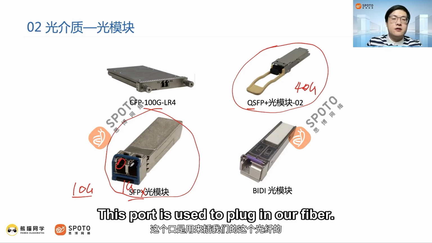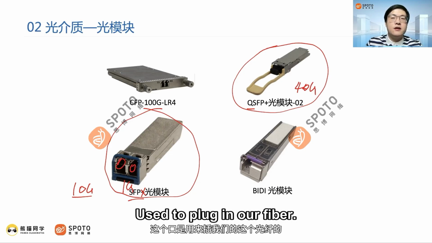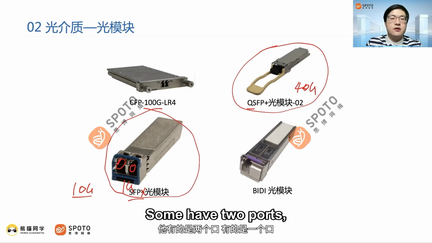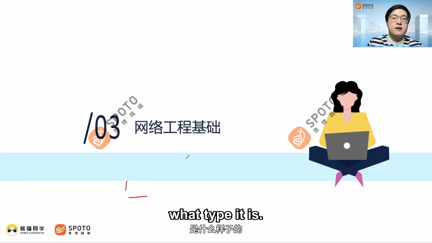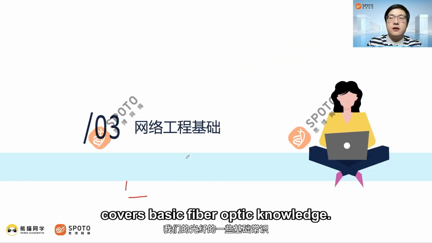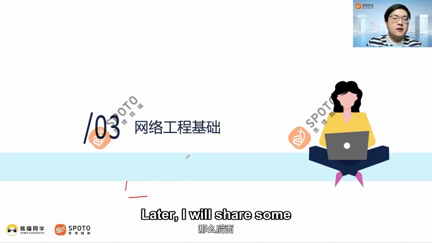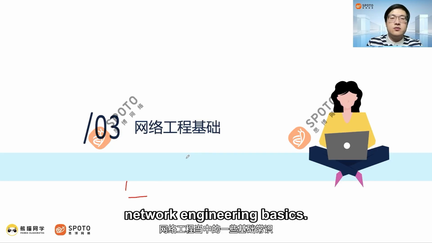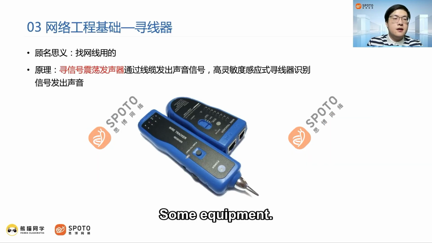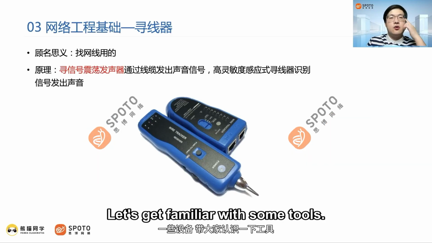This port is used to plug in our fiber. Some have 2 ports, some have 1 port. This depends on the connector of our fiber, what type it is. This section covers basic fiber optic knowledge. Later, I will share some project engineering and network engineering basics, some equipment. Let's get familiar with some tools.